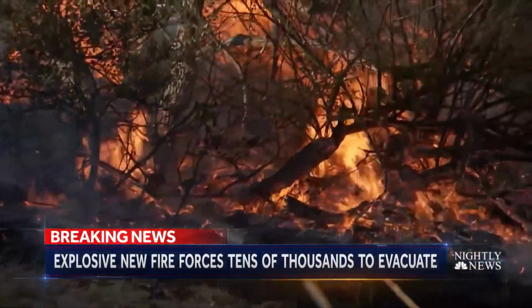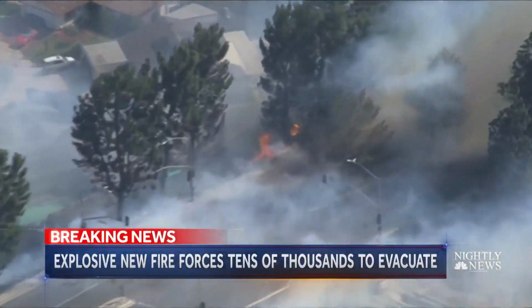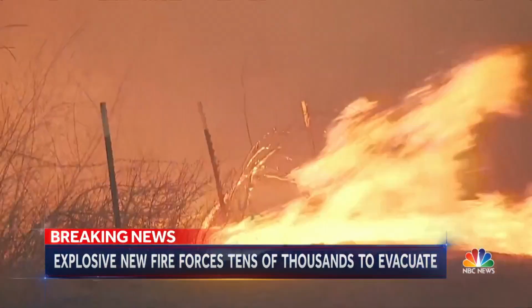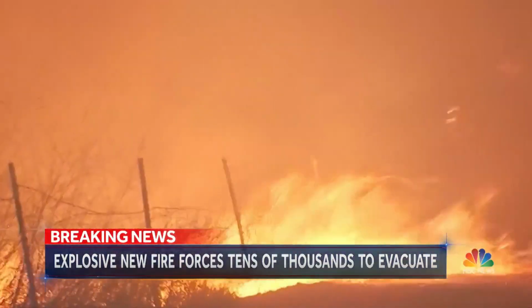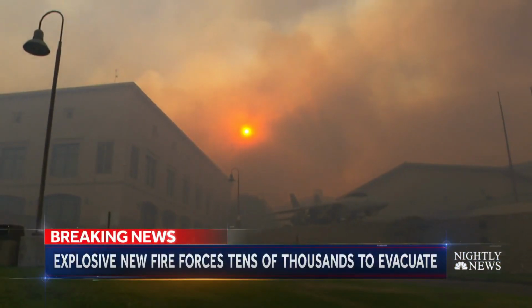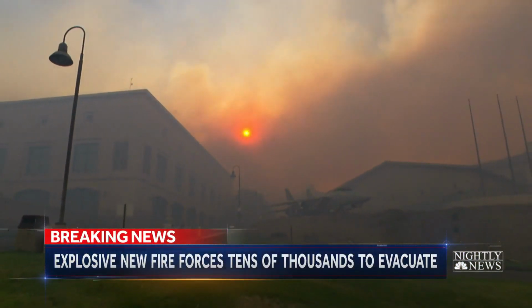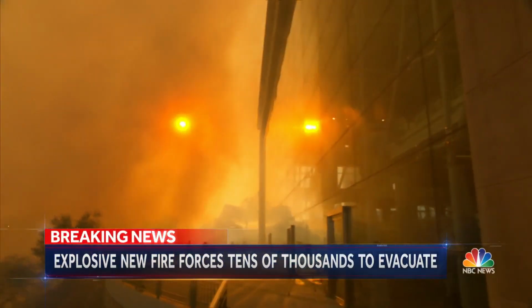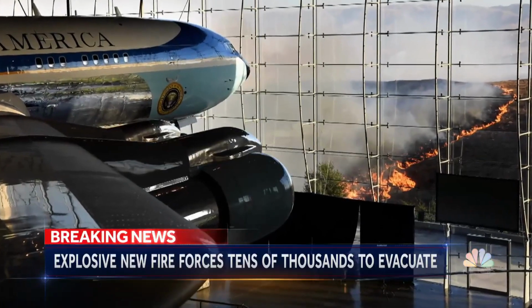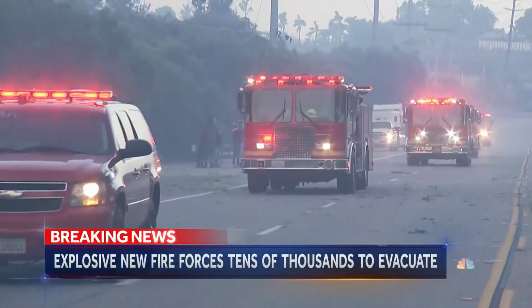The fire scorching 1,300 acres, threatening thousands of structures. 800 firefighters in a race against time. So far, 0% containment. This thing is about to jump the road right in front of us, flames coming within 50 feet of the Ronald Reagan Presidential Library. Employees bracing for the worst, protecting precious pieces of history inside. The fire actually surrounded the library at 360 degrees, but the firefighters did an outstanding job. But the danger isn't over. The entire footprint of the fire is still under threat.